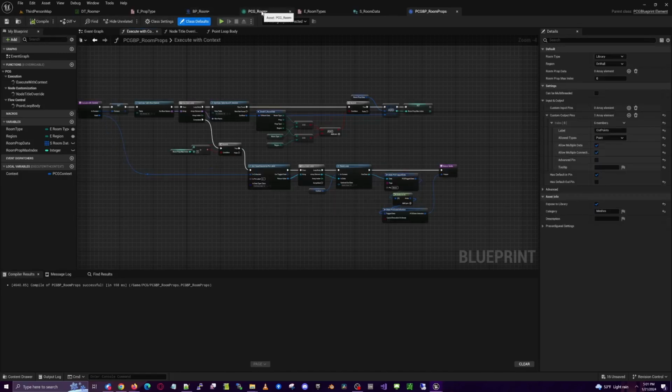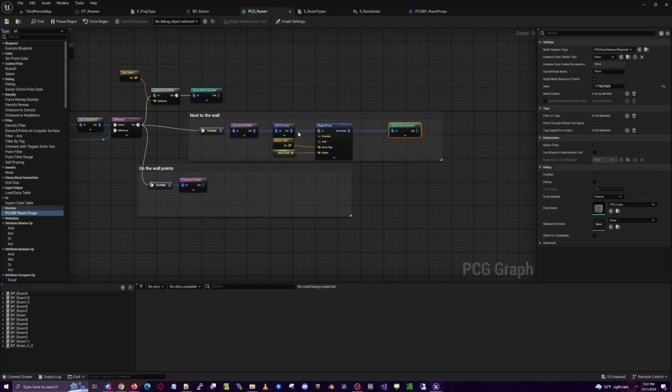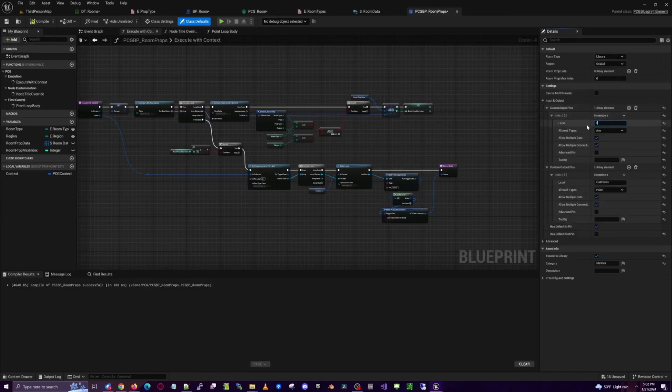Compile and save. And when we go back over here, we'll get rid of this. Now we have out points, and we can see that's a point type, and hook that up. And we should really do that with our inputs as well. This is an any data type, and we really want it to be a point data type. So let's go back to our inputs here as well, and let's add in points and make that point type, and then get rid of our has default as well.